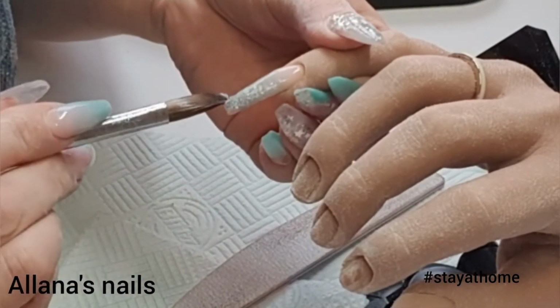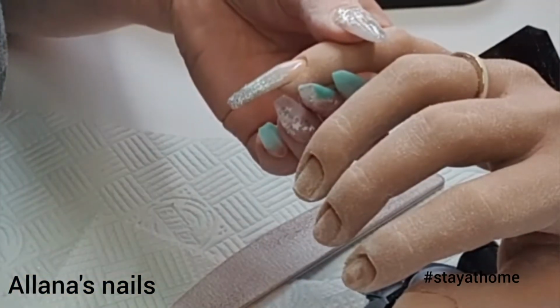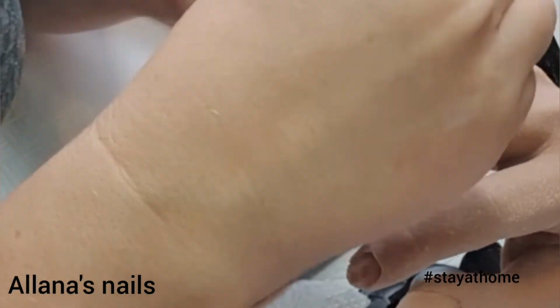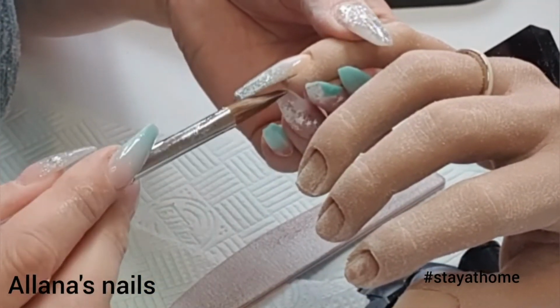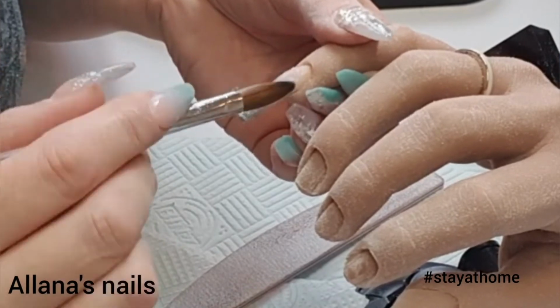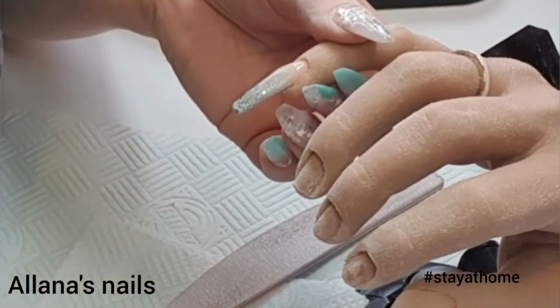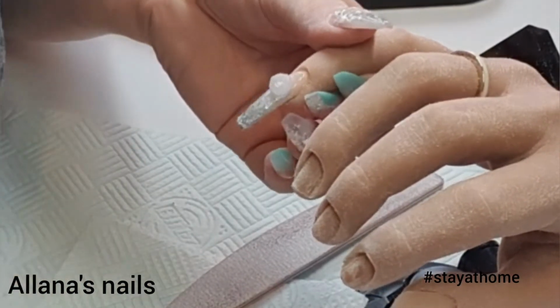And then what you'll see me doing is the rainbow using gel polishes. I don't keep in the whole rainbow. I think you see me do the first bit and the last bit, because I didn't want it to get too boring and repetitive, so you only skip through it a little bit. And then at the end, I've just left a little clip and some pictures for you to look at.